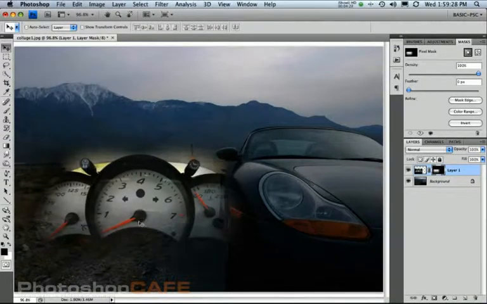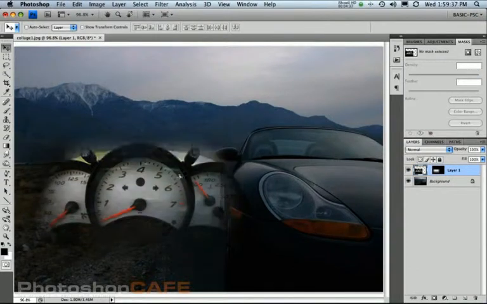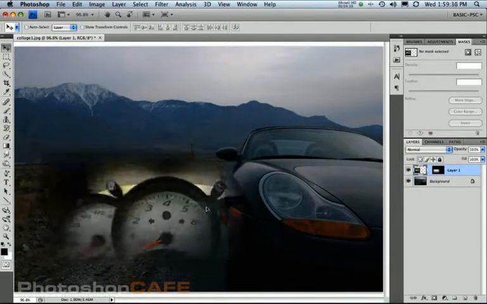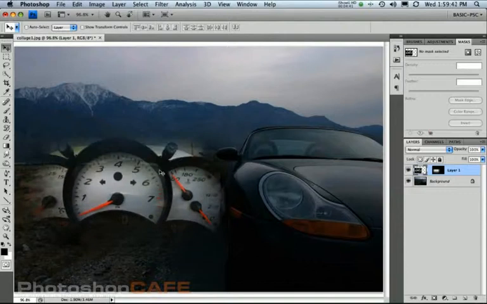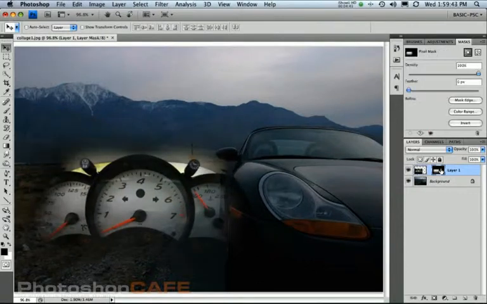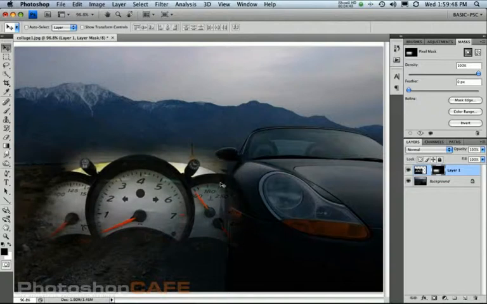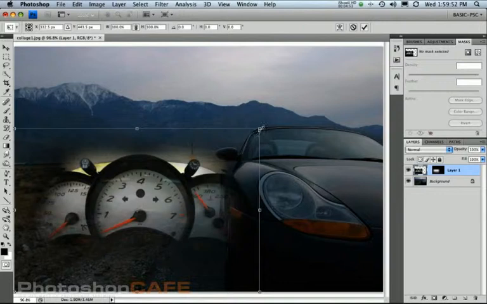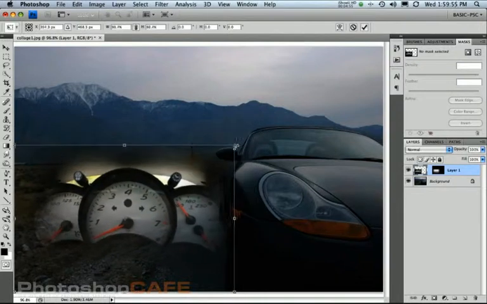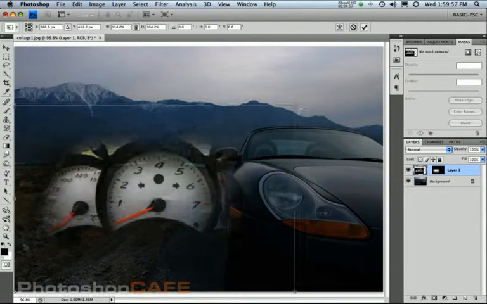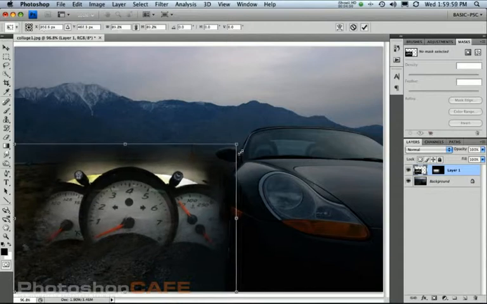If we want to move this within this nice soft selection, or maybe even scale it, what we do is we turn off the link there. Now we can move the photograph. See how the photograph moves now independently of the mask. At the same time, if I want to move the mask by itself, see how I can move the mask around. The reason I'm doing that is because I just want to scale this down a little bit. I'm going to hit Control T, and notice I'm fitting it within that nice soft selection by just scaling it without scaling the mask.